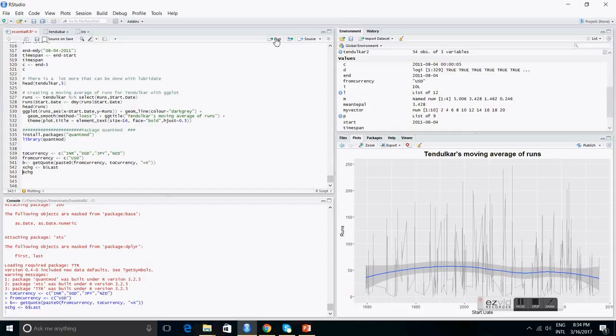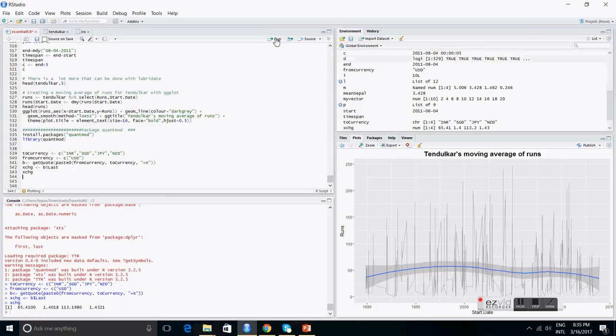So I just use this, and I now get the exchange rate for each. Indian rupee is 65.41, 65 rupees 41 paise as of today, then the Singapore dollar is 1.4, and Japanese yen is 113 for the US dollar, and so on. As I said, in R there is a package for everything.